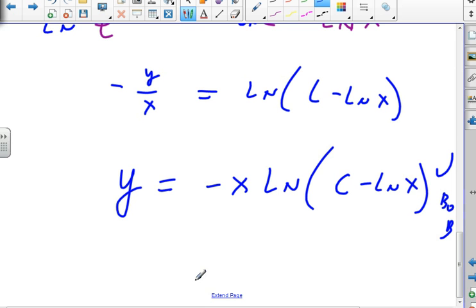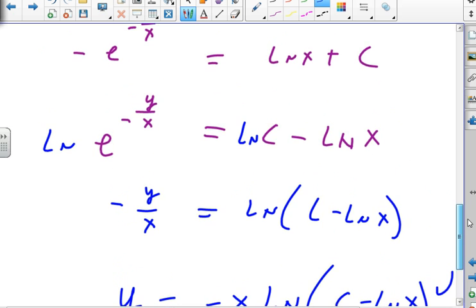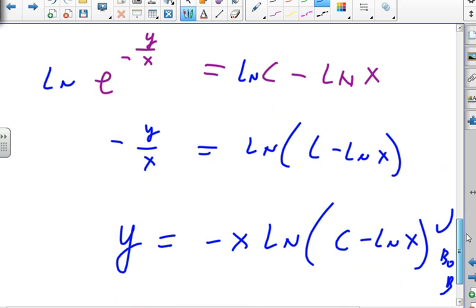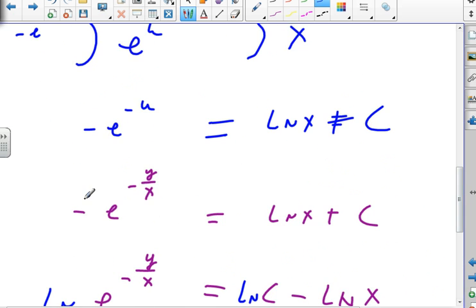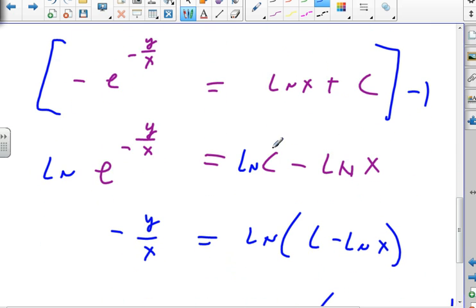Okay. The negative in front of the e's go away then. Would that be a positive? No. First of all, I can't take the natural log of a negative number. Okay, so that negative went away when I multiplied both sides by minus 1, so that I have c minus the natural log, and that allows me to have the possibility of taking the natural log of a positive number.